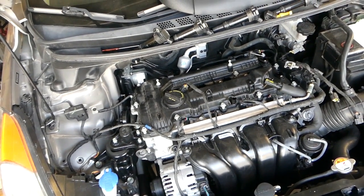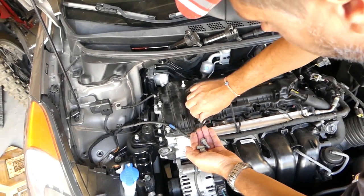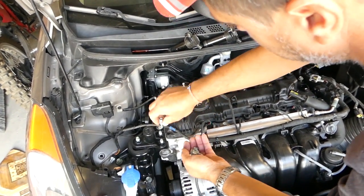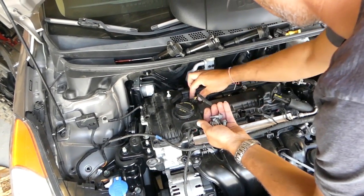Okay, so all the bolts seem loose now. We're going to pick each one of them one by one, so that way we don't lose them, we don't drop them inside the engine. Once you remove the cover, it's very important.